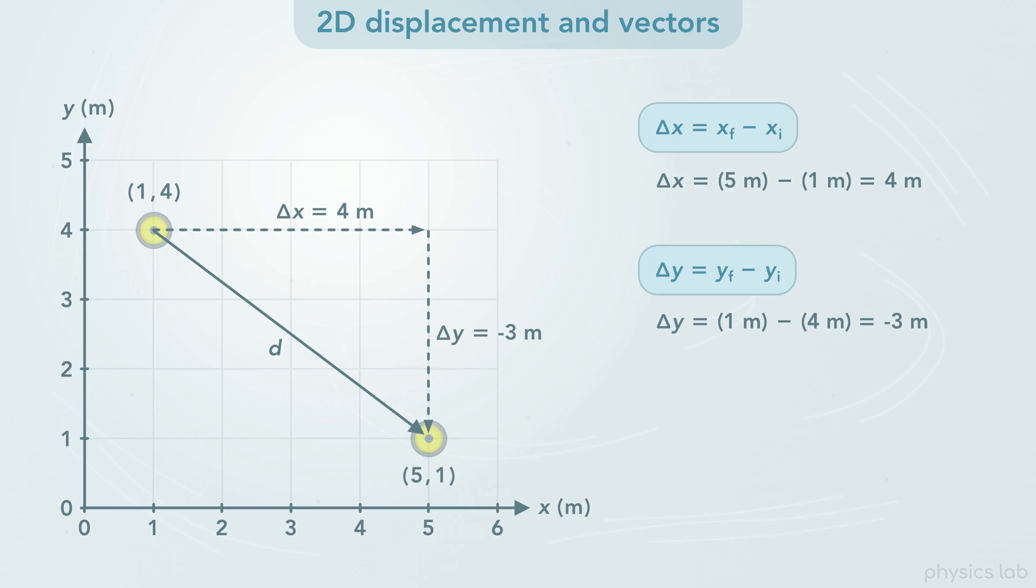Notice how all the positions have positive values, but the direction of a component determines whether it's positive or negative. It doesn't matter where the object is. If up is the positive y direction, then down is the negative y direction. The y component is pointing down, so it's negative.